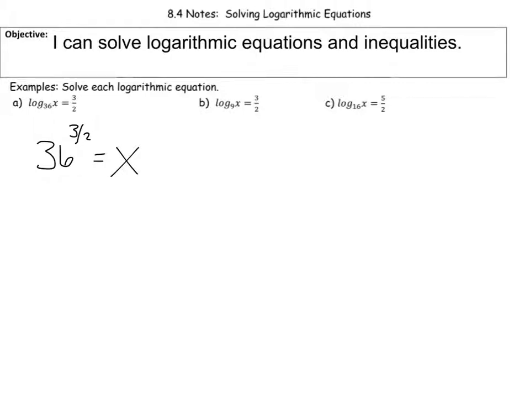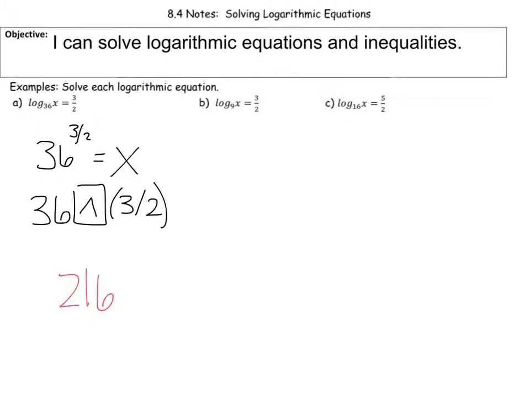Now, we don't need to make this any harder than we have to, so when we're looking at this, we have 36 to the power of 3 over 2 equals x. We can go ahead and actually just put that directly into our calculator. Make sure when you put that into your calculator, you have 36, and most of you will use a caret button. That brings it to the power, and then you're going to want to make sure you put the 3 divided by 2 in parentheses so that it gives you the correct answer. And for your final answer, you should end up with 216.